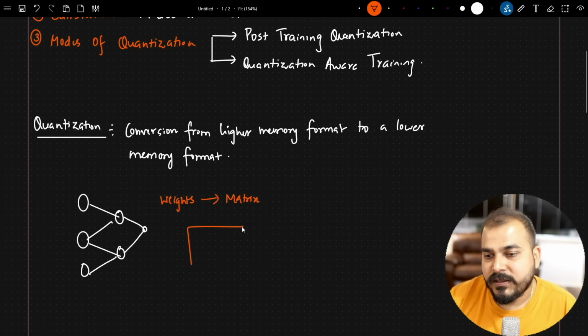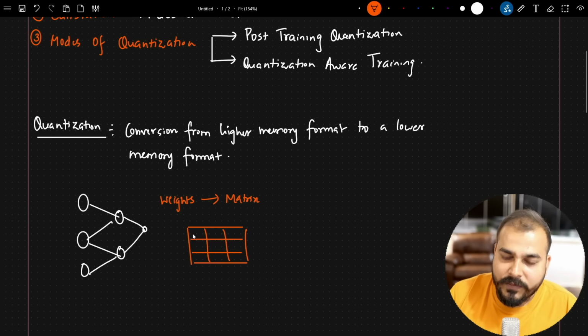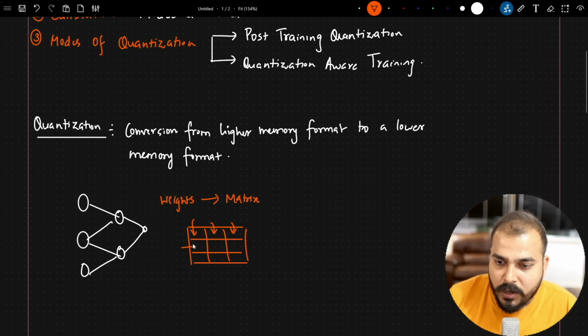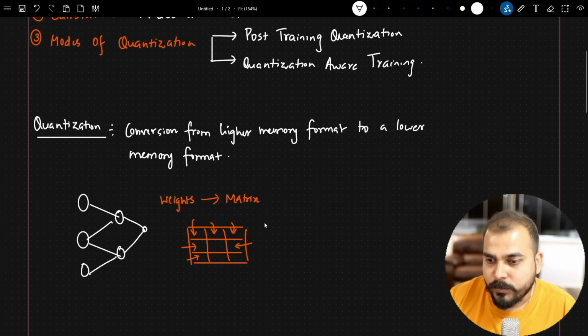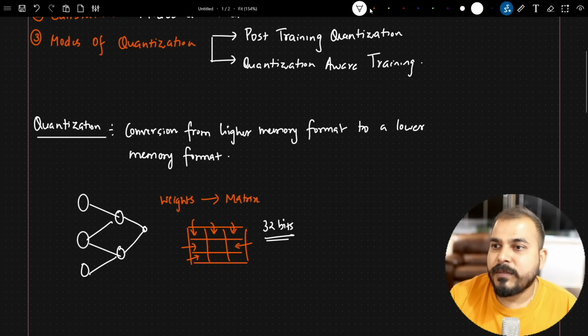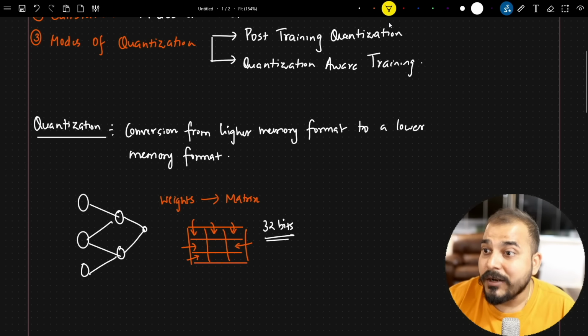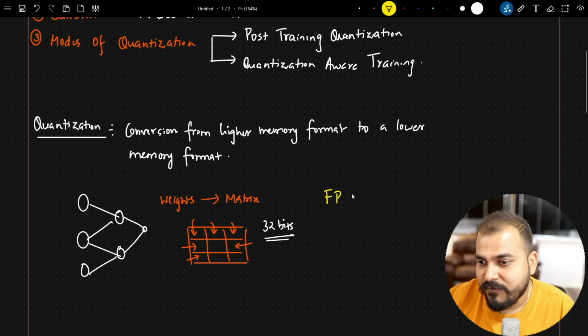Let's say that I have 3x3 weights in one of the layers. Every value here is stored in memory in the form of 32 bits. We also denote this as FP32.